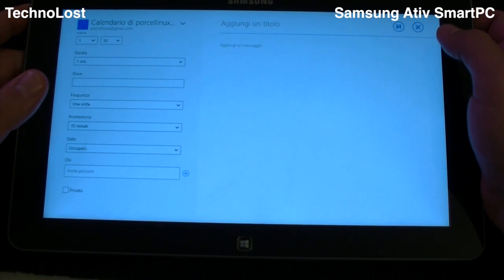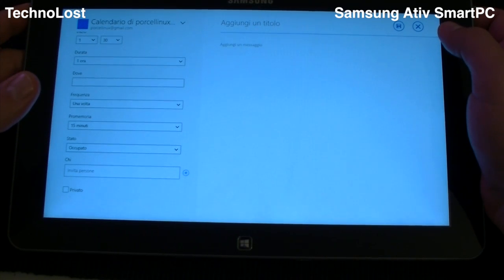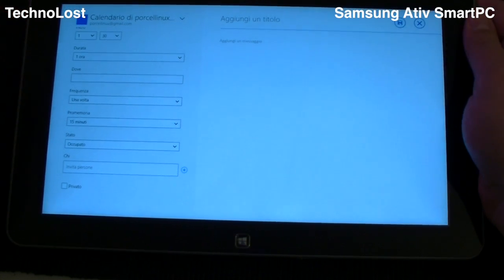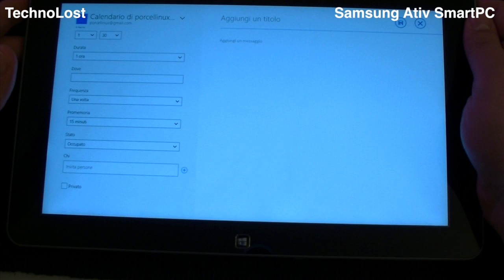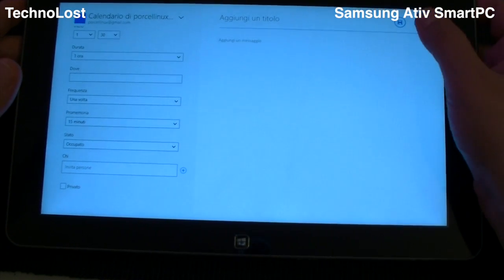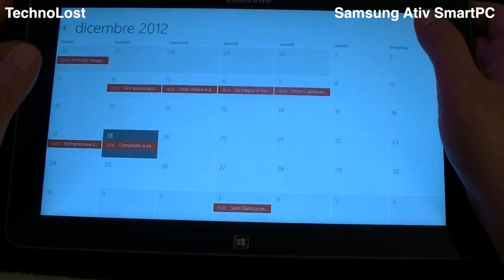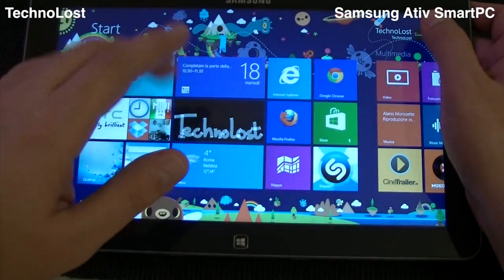It's like harakiri for the business side of this Windows 8 Metro UI. Really, it is crazy. Anyway, this is the calendar.